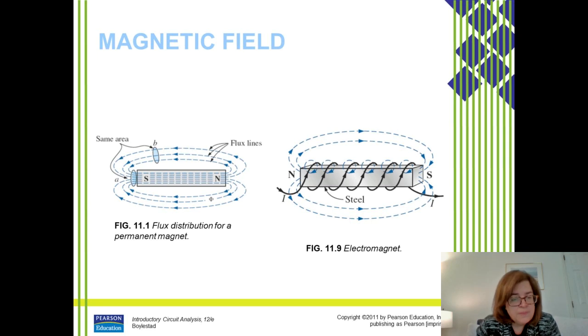So in the left picture, you see an actual permanent magnet with a north pole and a south pole. And in the right picture, you see what we call an electromagnet. This is some kind of core material that we've wrapped a wire around. And you can see as the current flows through that wire, it sets up a magnetic field in that core that looks a lot like the domain of the permanent magnet in the picture on the left.